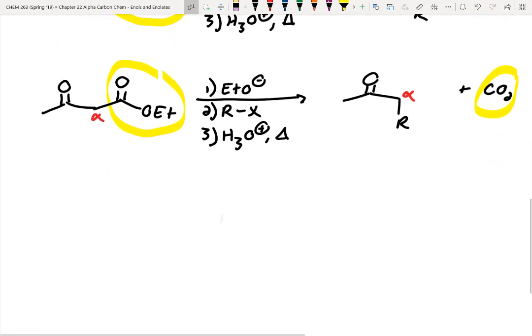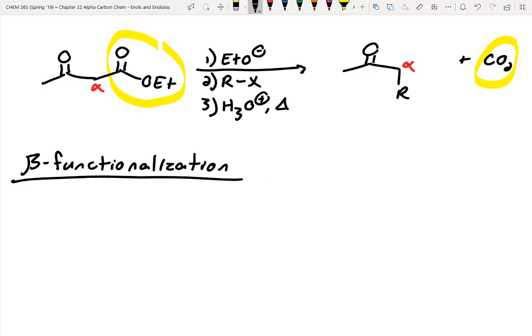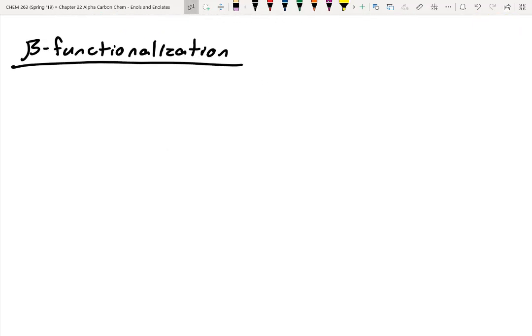All right, then there's a few more. So we just went over all of the various ways to functionalize the alpha position. Now let's look at how we can functionalize the beta position. So we've got a few different ways to do it. We'll just list some in no particular order. Over here we've got alpha and beta. Our goal this time is to attach some sort of group onto the beta position.